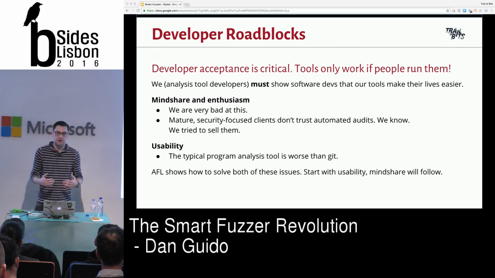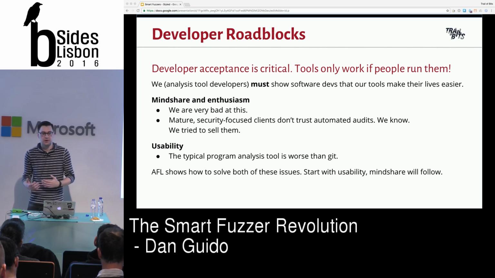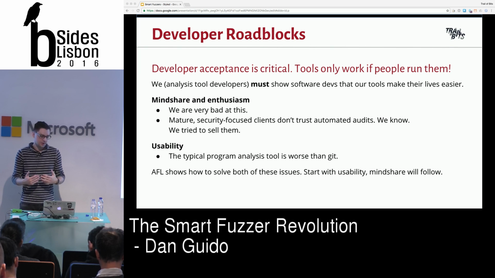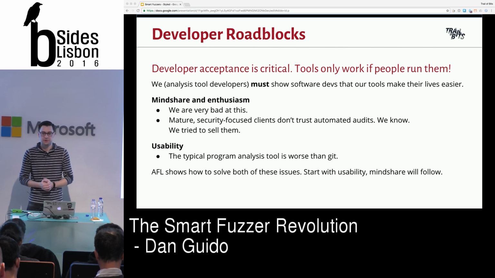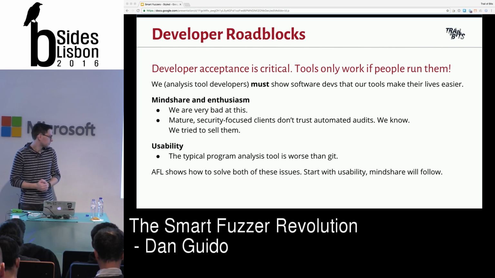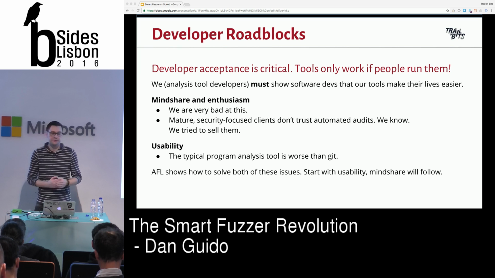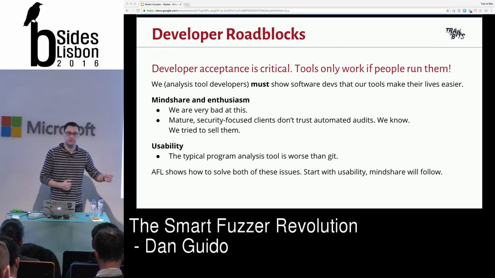We actually, at Trail of Bits, have tried to offer services around automated bug finding to our clients, and there's a lack of trust among the most savvy clients out there in this technology. We know that it works, we know the benefits that it offers, but the field that came before us is so rife with examples of tools that just produced millions of false positives and wasted so much time among their developers that many, even security-savvy companies, are unwilling to think about the current generation of tools. So AFL shows us the path forward here: starting with a simple dumb tool and then slowly improving it over time is the strategy that works. And something that requires expert operation is going to die in its tracks.